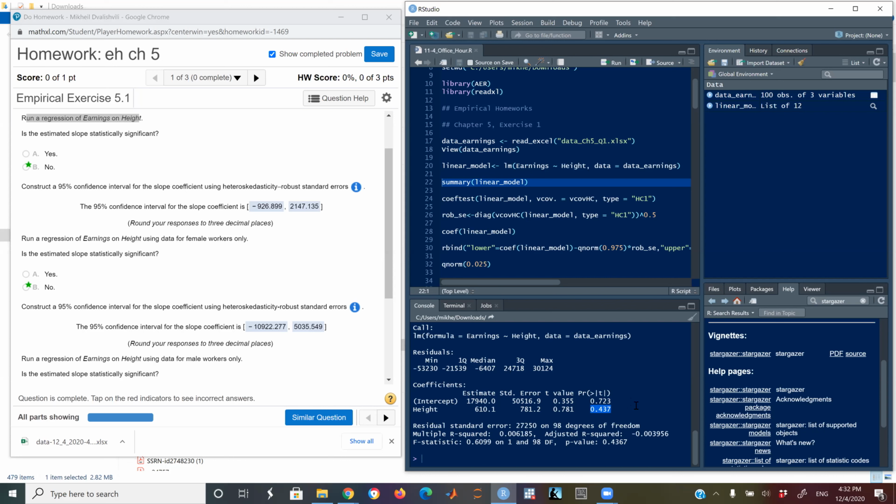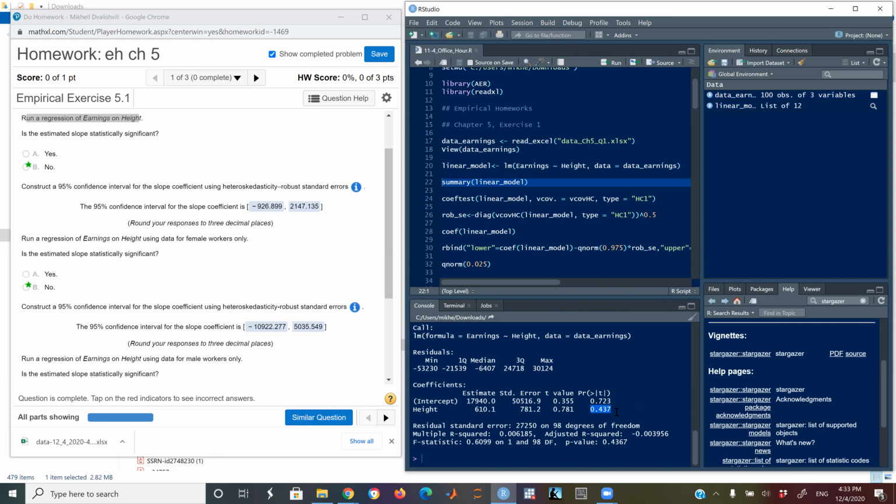No, because the p-value is very high, greater than even 0.10, which means that we fail to reject. If it was less than 0.10, at least at the 10% significance level, 90% confidence, we would be able to say that we reject H null.